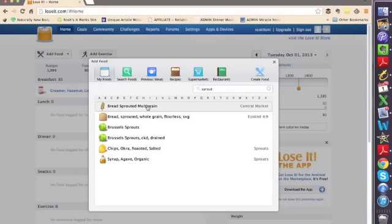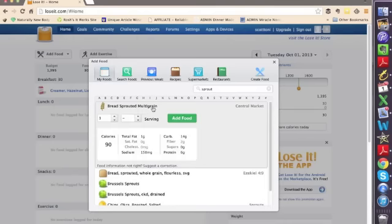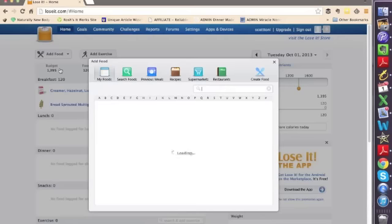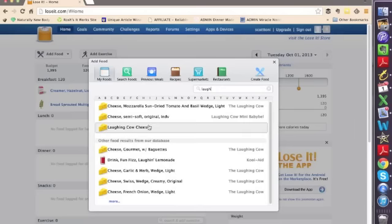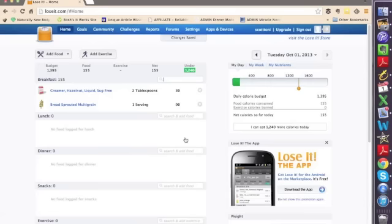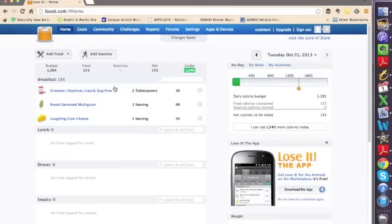So I had a piece of sprouted multigrain bread from Central Market, and I also had as my breakfast food some Laughing Cow cheese. Use the words to find the food that you're looking for. So I'm going to add that. And then I also had a half of an apple.